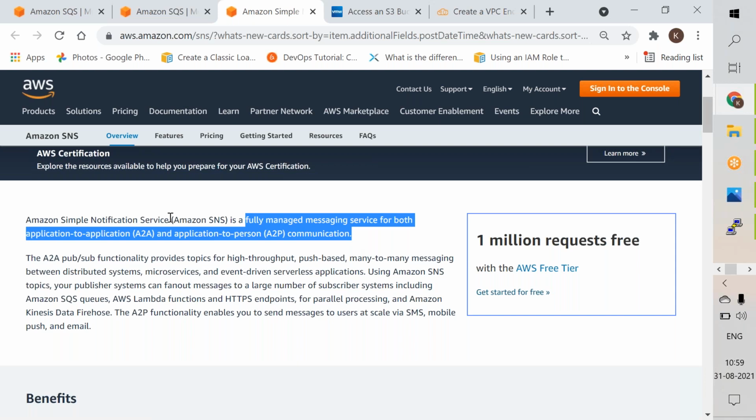Here you can see this is a fully managed service for both application to application and as well as application to person. Application to person is the one which we have done. So manam chesina SMS or email notifications untai kada, so those will be coming under application to person communication. Alane in order to go ahead and communicate to other services, right? Ante ippudu naku CloudWatch lo particular notification trigger ayindani nenu inkoka service ki information pass cheyali ante, so that is also possible with SNS, right? So that is why we say it both A to A and as well as A to P. It is nothing but application to application and as well as application to person communication which is allowed.